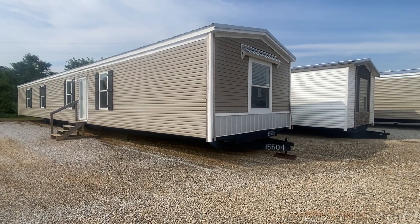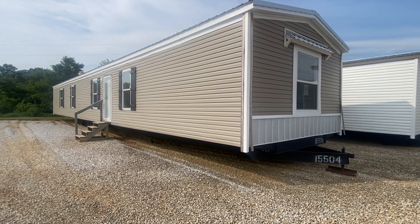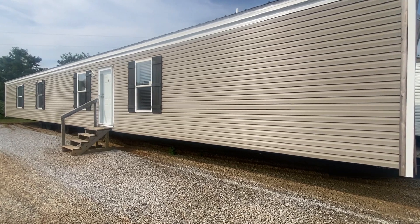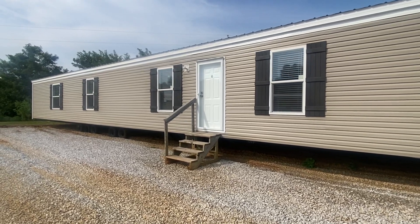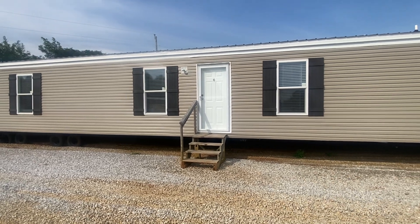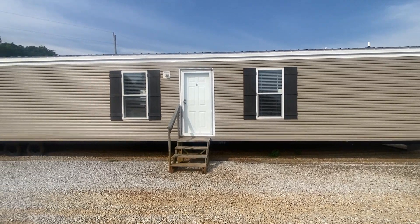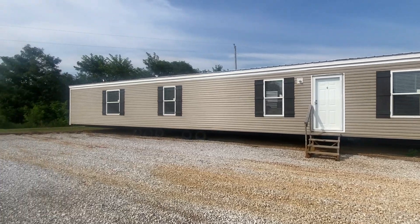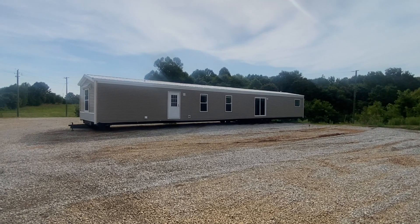What's up everyone, it's Clay, and I hope you've had a great week. We have a Charleston built by Hamilton to show you today. This is a 16 by 82, 78-foot box, four-foot tongue. This is a beauty — cannot wait for you to check out the inside. We've got the clay vinyl with the chocolate farm-style shutters, and you've got a gabaloon roof — here's the exact model showing that gabaloon roof.